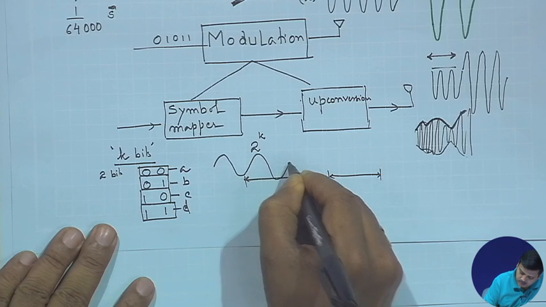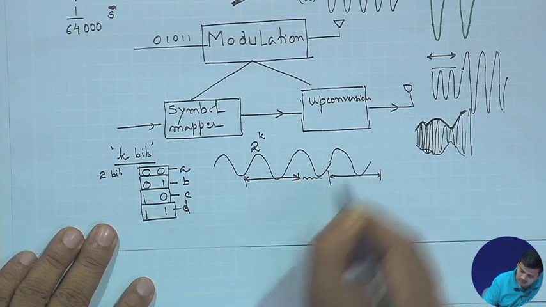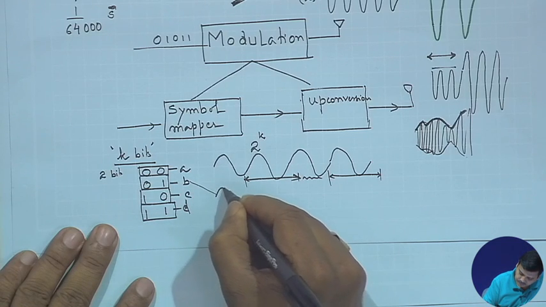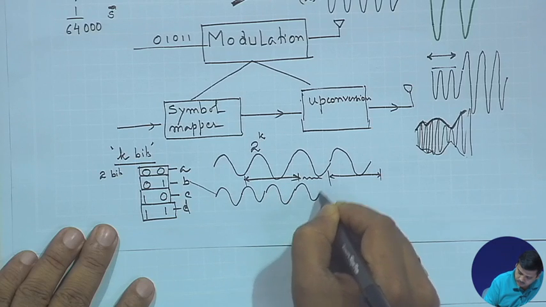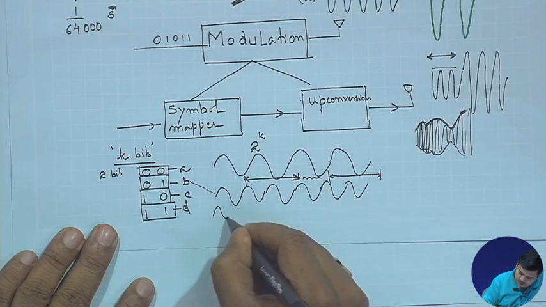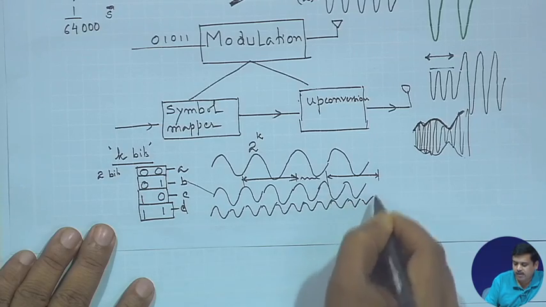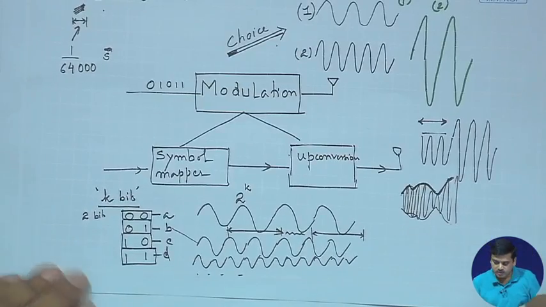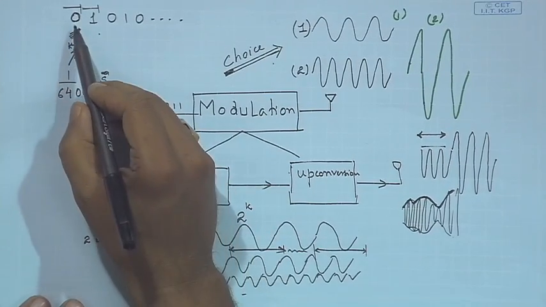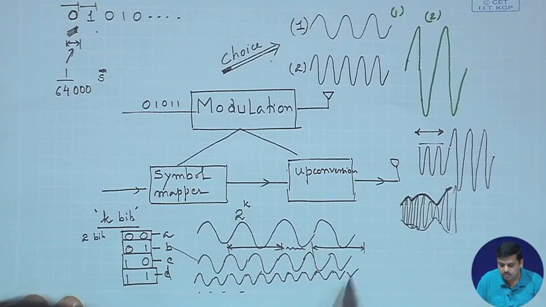So, A could map to one waveform. B could map to another waveform, C could map to another waveform, and similarly D could map to another waveform. So, all I am trying to tell you at this point is that it is not necessary that we restrict to 2 waveforms, but you could have a multitude of possible options at the transmitter, and the job of the modulator in case of digital communications would be to get a group of input bits, group them together, form a symbol, map that particular symbol or group of bits to a particular waveform, which would be matching to the channel.